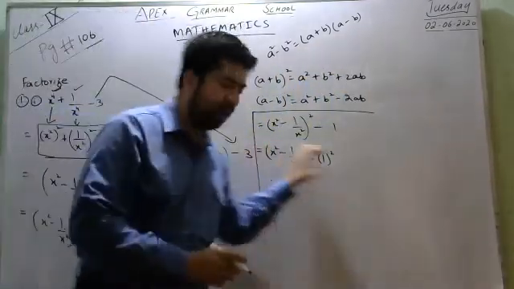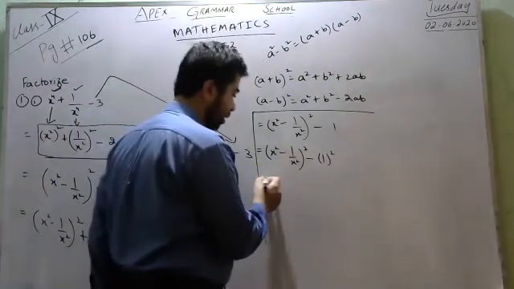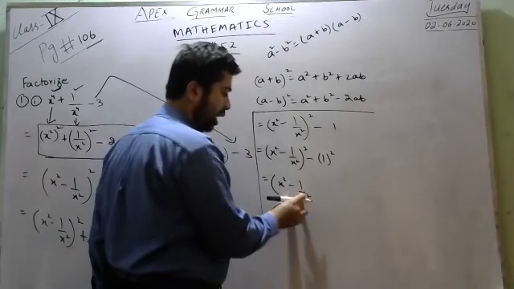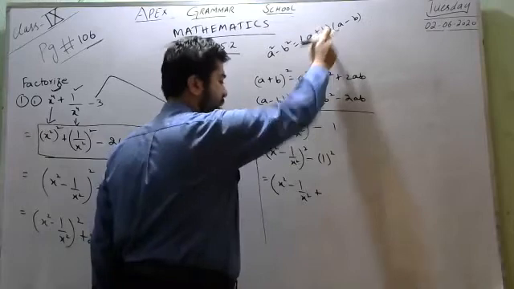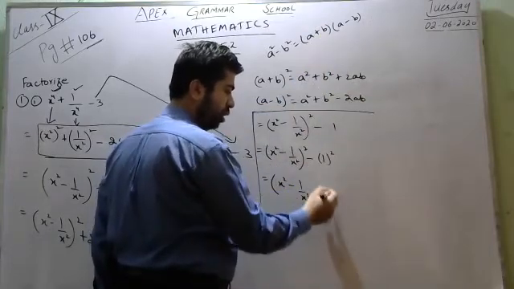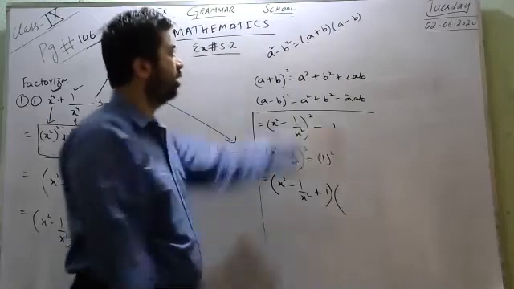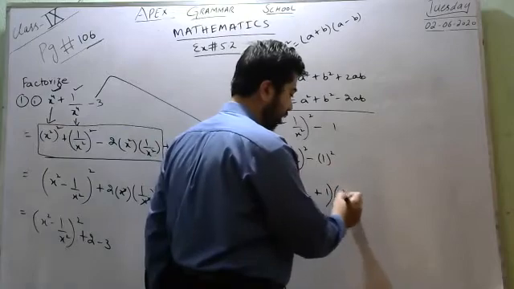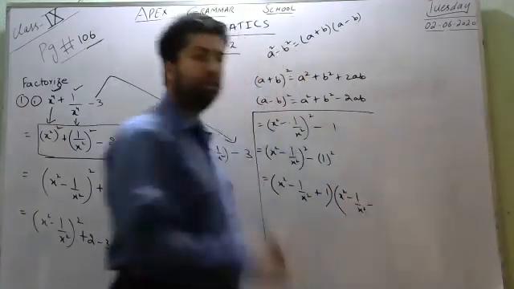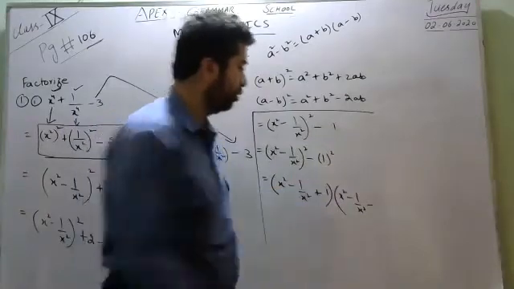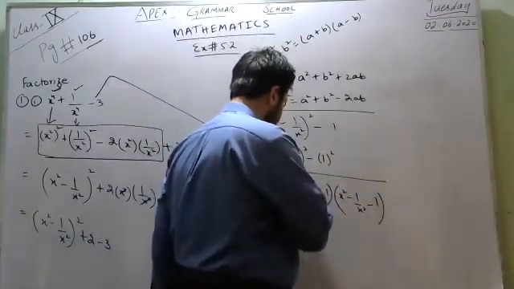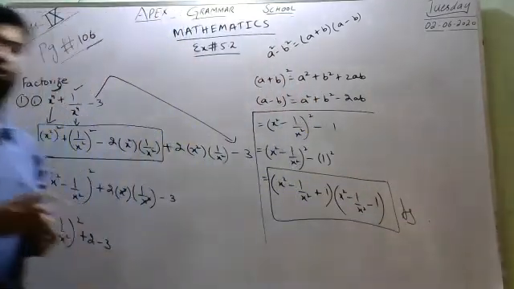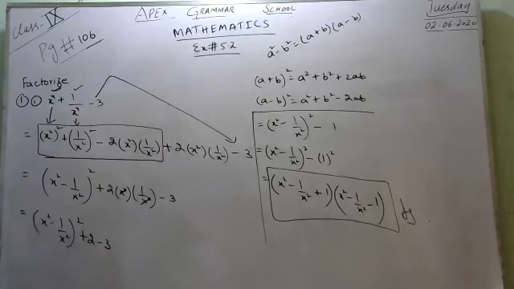So I can open the formula again. This is basically a, x² − 1/x², and after that a plus sign, and then b. What is the value of b? That is beneath this square, that is 1. And after that, the value of a is beneath this square, that is x² − 1/x², and then minus b. The value of b is 1. And that's it. This was basically this question. I hope you can understand it very well.